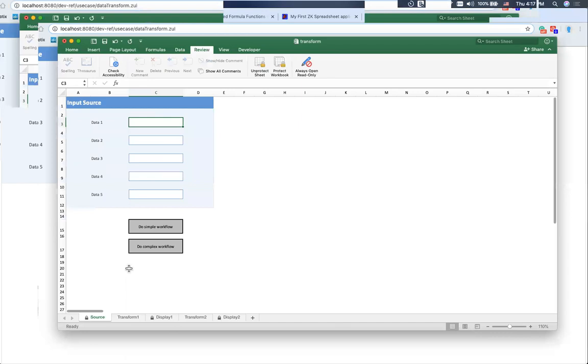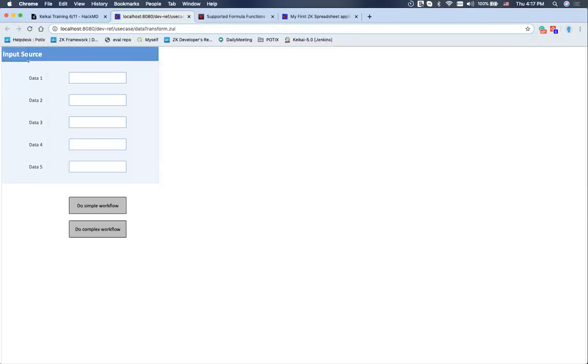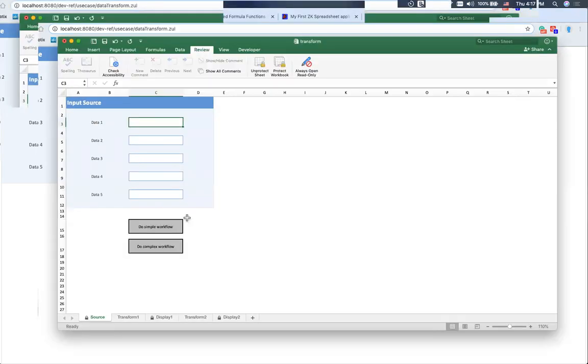That's because in this page, you cannot see the sheet tab here. That's because I already hide the sheet tab, and so the user cannot switch sheets arbitrarily. The total sheet navigation is controlled by my system, by my call.